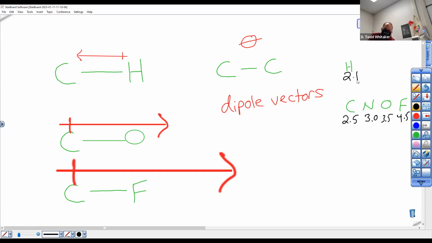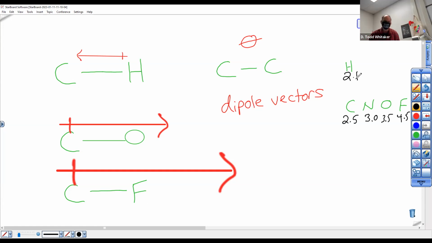So what memory trick would you use to memorize phosphorus and hydrogen are both 2.1? Well, give me something that gets P and H together in a group. How about just saying pH and saying I'm a chemist, I know what pH is. Or how about, you're into computers and stuff, and HP, Hewlett-Packard, works for you? Find your own tricks in life, right? Because everybody's brains are wired differently. Seriously, there's not a single person whose brain is wired the same as yours, guaranteed. End of story. You have to find your own way to learn. Sometimes we have similar ways, right? And it's good to have friends that have similar ways to find out our learning styles, and then we go on our own.